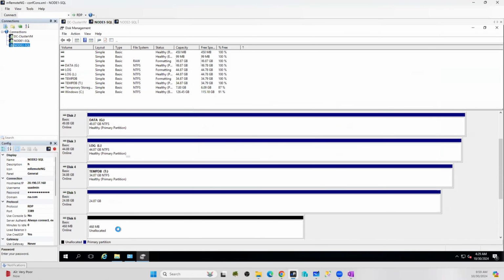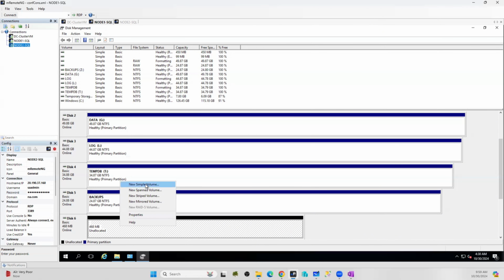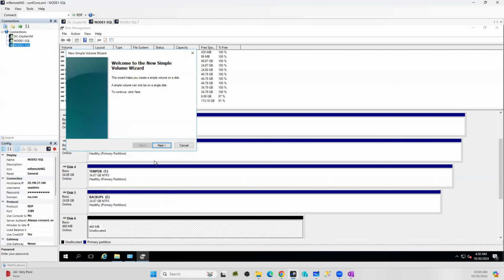And now finally quorum and MSDTC, sir. This is 500 MB.